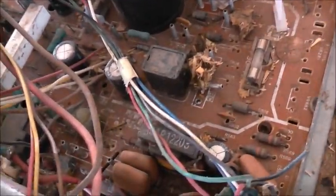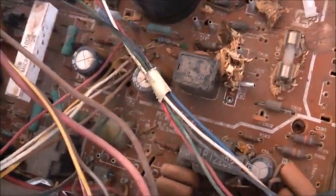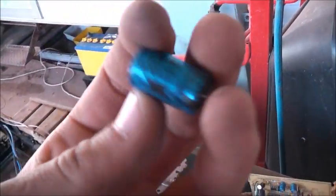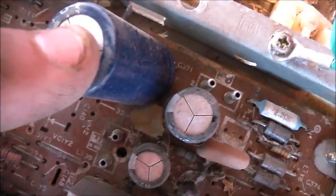The delay line there, the old glass type. And I think they drive your vertical deflection. They're your deflection transistors that amplify the yoke. Some fuses, all sorts of goodies on here. A VSI electrolytic capacitor, it's snapped off there. Yeah, the solder's bad. Mitsubishi was prone to bad solder. I might test these. If they test bad, they're going to be good to pop because they've invented VSI. That's a Panasonic capacitor.